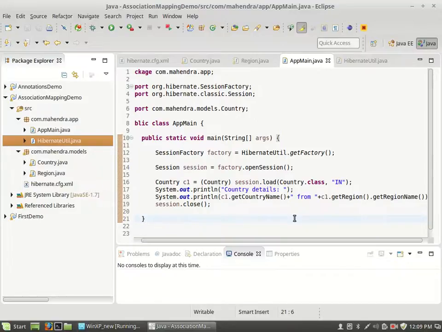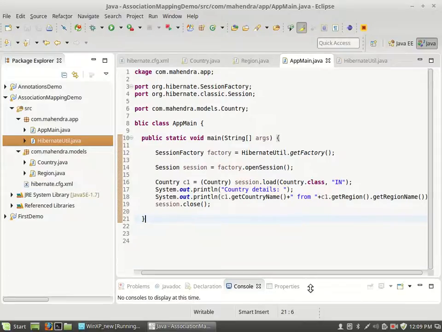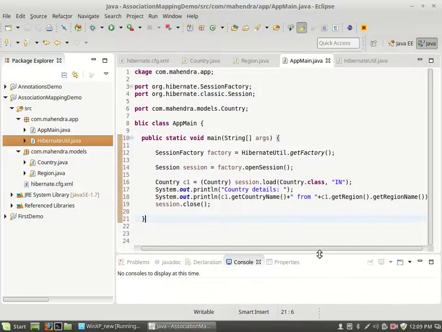काउंटर कितने बार मारेगा? हाँ, एक ही बार मारेगा? Yes. और कंट्री में से ही रीजन फेच करके दोनों एक साथ ही लेके आएगा ऐसे? हाँ, दोनों डेटा लेके आएगा एक साथ, बराबर. कंट्री का डेटा कंट्री के ऑब्जेक्ट पे रहेगा, रीजन का डेटा रीजन के ऑब्जेक्ट पे रहेगा, but inside country there is a reference variable that accesses that region. समझा? हाँ, क्लियर ना? इसलिए वो रीजन भी लेके आएगा. हाँ, रीजन भी लेके आएगा, कंट्री भी लेके आएगा. अब ठीक है? Yes or no? Good.